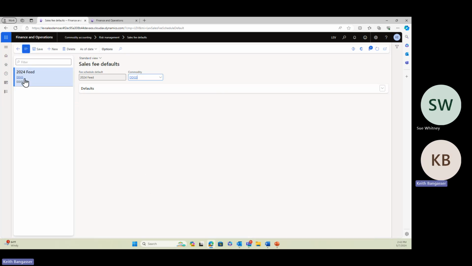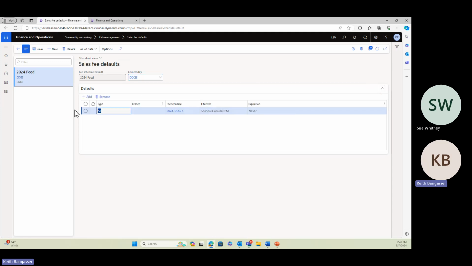We can see here we have a 2024 default schedule, and I just dropped that down so we can see that this fee schedule 2024 DDGS is defaulting to all of the locations for my company.